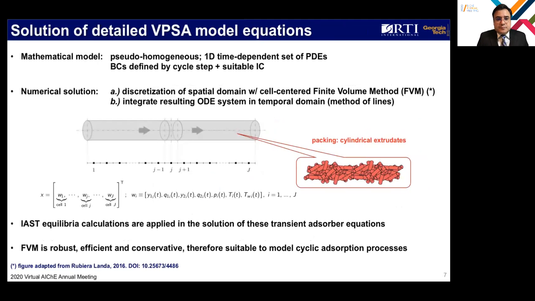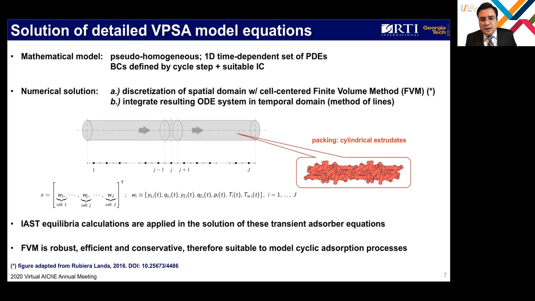And now we can go ahead again on this process systems level. We can go into a little bit of detail on how we go about this. We have mathematical models, one-dimensional in space and time. These are spatially distributed systems. We solve them using a finite volume technique, which is already well documented and accepted in the community. We can incorporate ideal adsorbed solution theory, as we have done in the previous computations, for consistency.